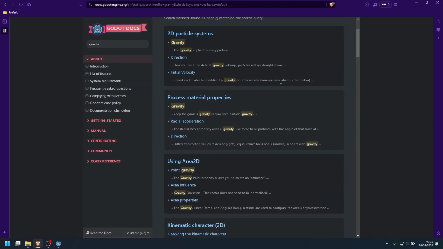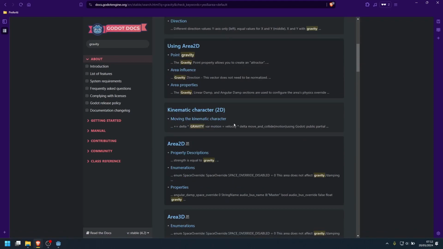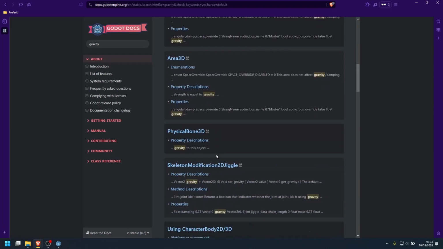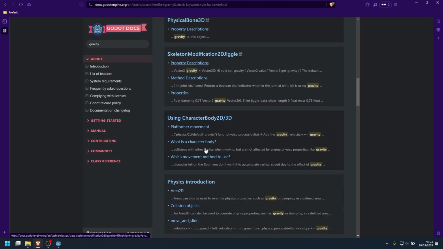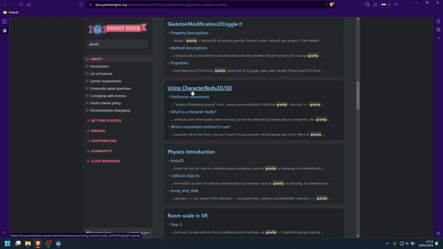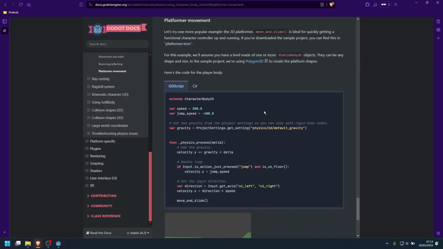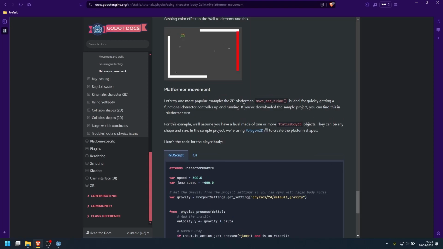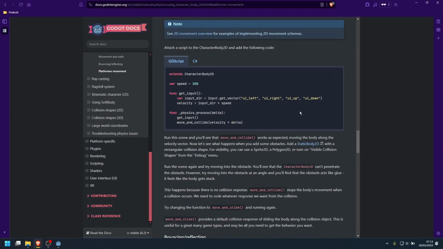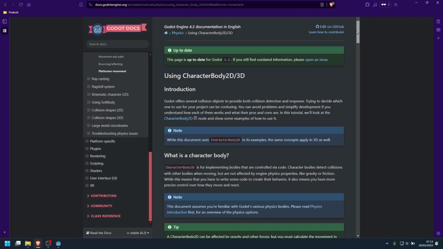2D particle system using area 2D, kinematic, physics body, using character body for platformer movement. Let's see, what is this about? Okay, it's documentation on how to use character body 2D.